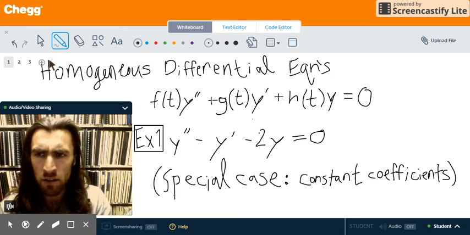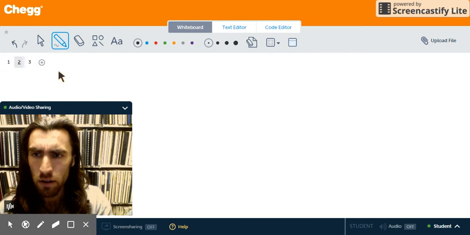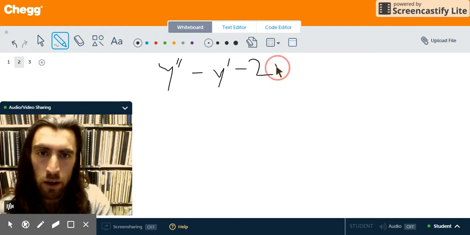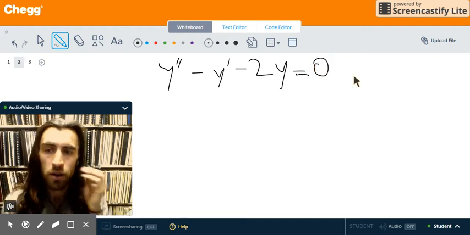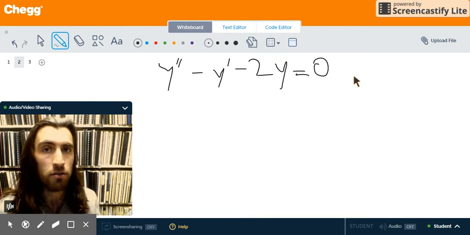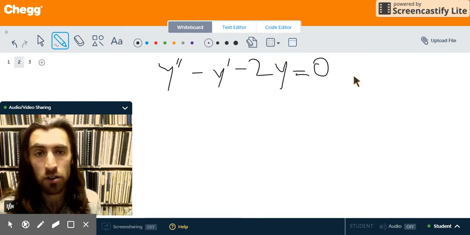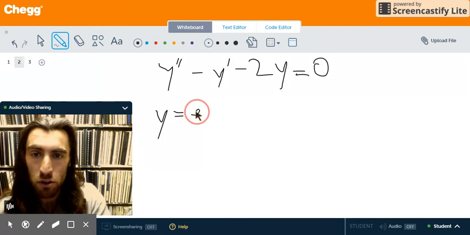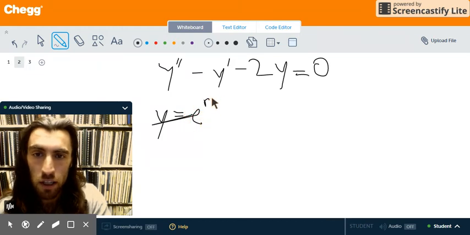So let's get to solving this. I'll just rewrite it again. y double prime minus y prime minus 2y equals zero. So, usually when we solve differential equations of this type, we start by guessing what form the solution might take. And I'm just going to tell you that for constant coefficient equations like this, we always guess that the solution is of the form e to the rt.